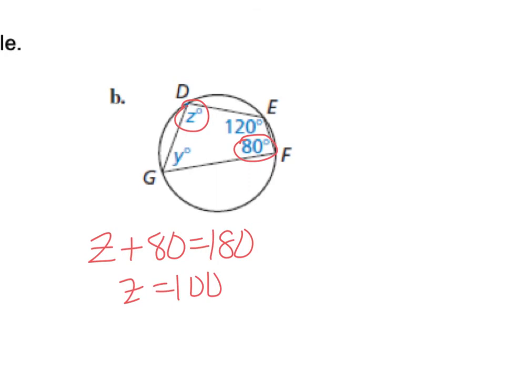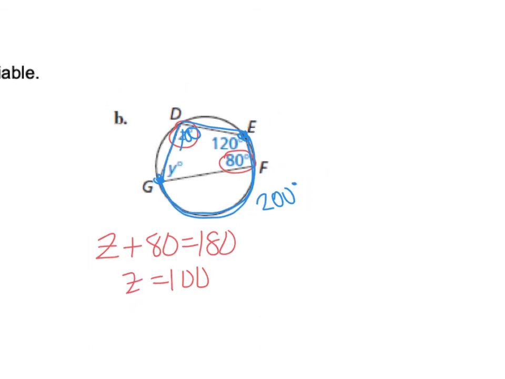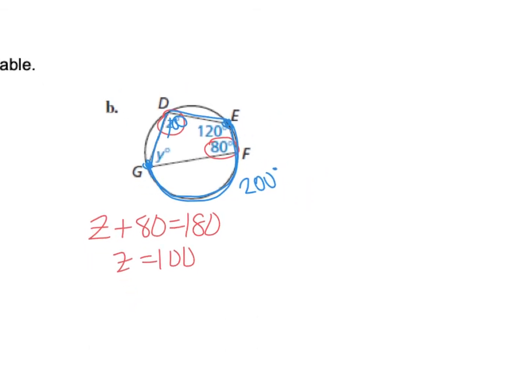If I know that angle z from here to here is 100 degrees, then I also know that the arc it intercepts is going to be double that. So I know that this whole arc right here would be 200 degrees. So just some other things that we can figure out. That blue arc that I just drew in there would be 200 degrees. So then let's erase some of these diagrams. I am going to leave that blue that says from here over to here is 200 degrees.